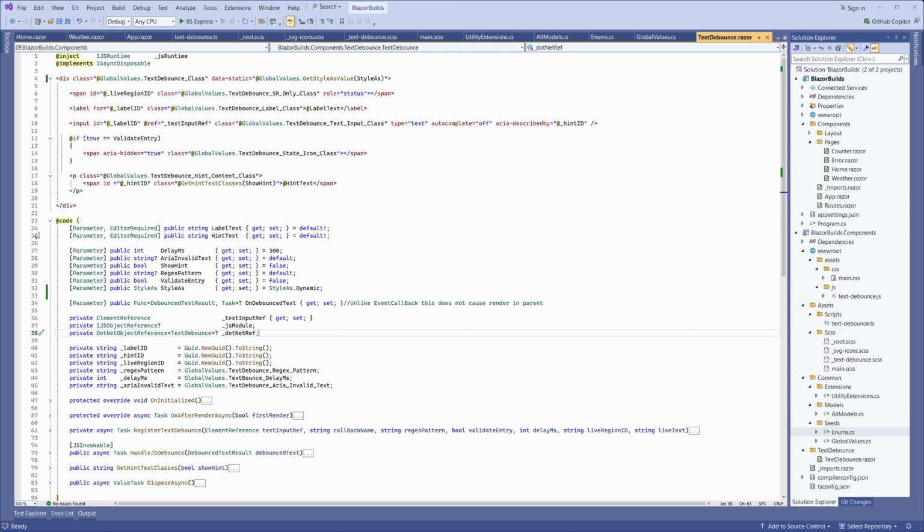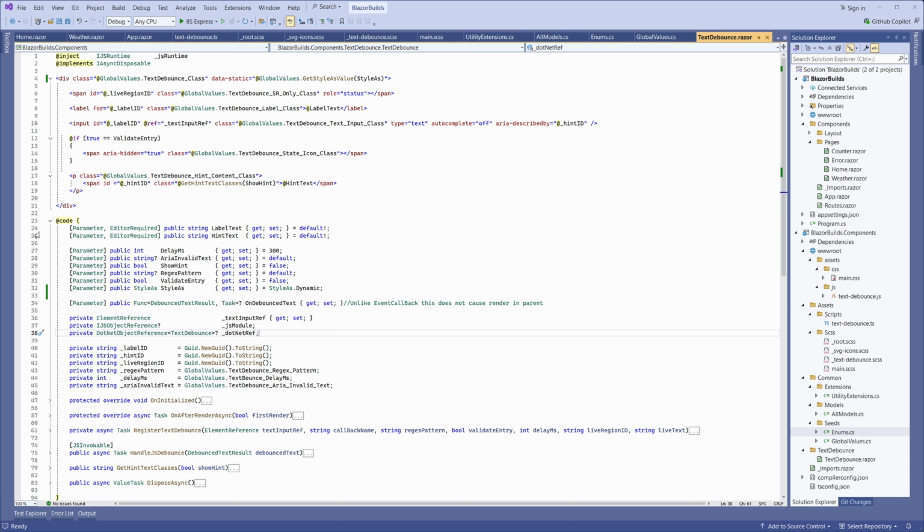Last, we have the paragraph tag that is the container for the span that holds the hint text. This paragraph's top border forms the underline for the text box and icon. The span for the hint text is only shown if the showHint parameter value is true. If false, the getHintText classes method will include the hidden class modifier.